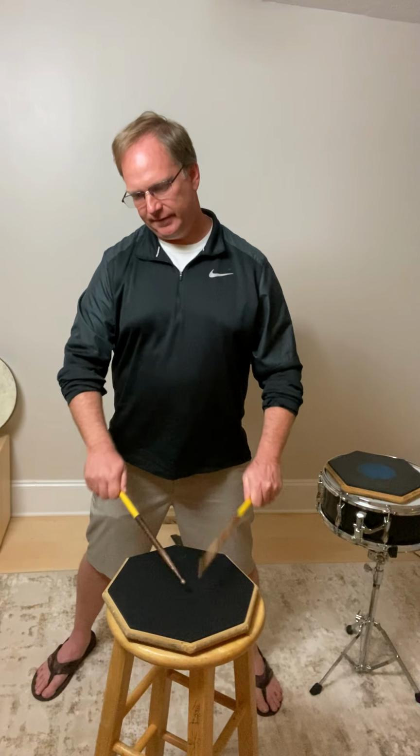Don't squeeze with your thumb because it's going to turn into a buzz. Listen to my sticks turn into a buzz. That's bad. So you want to keep that thumb pressure relaxed. Most of your energy is going to actually be in your index finger. Nice and fast. Now your train slowly comes back to port.